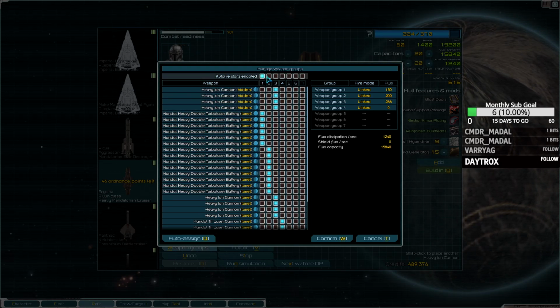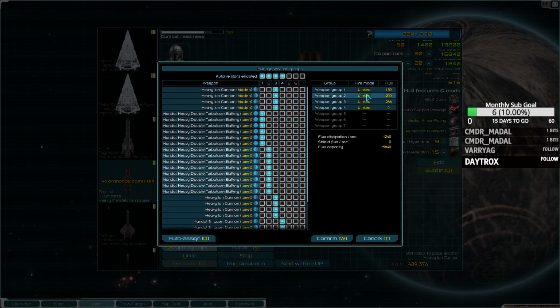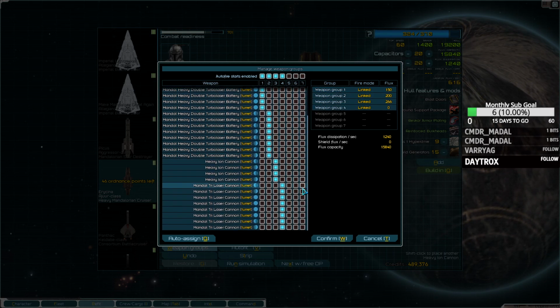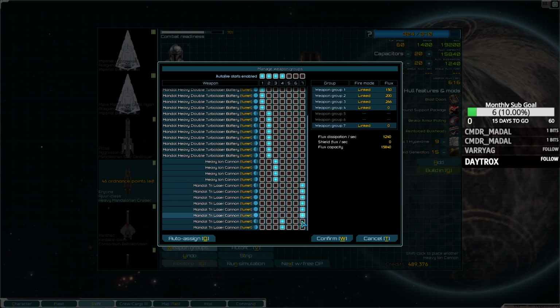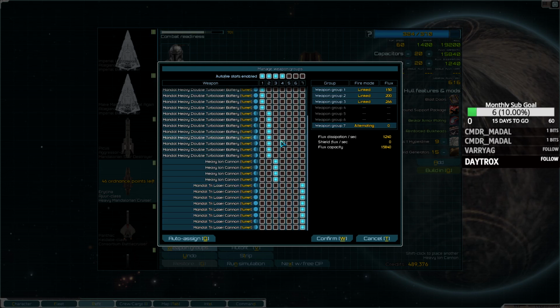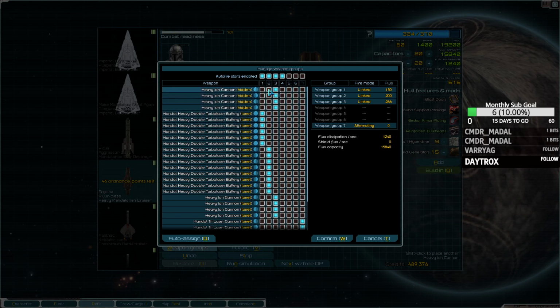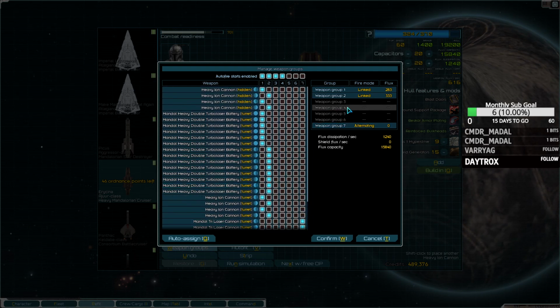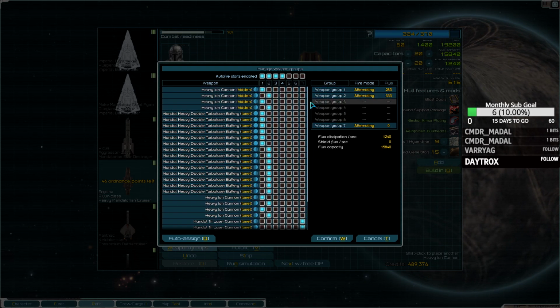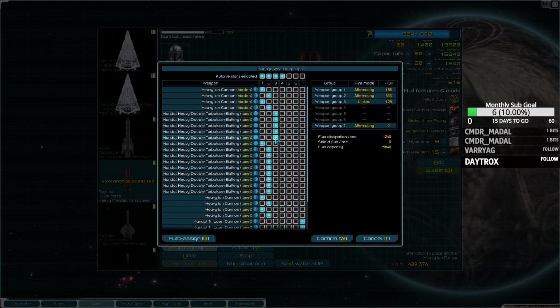So, weapon groups. So that's all the point defense stuff. Okay, side ion cannons, there's two. Those guys. These are all the turrets in the middle.